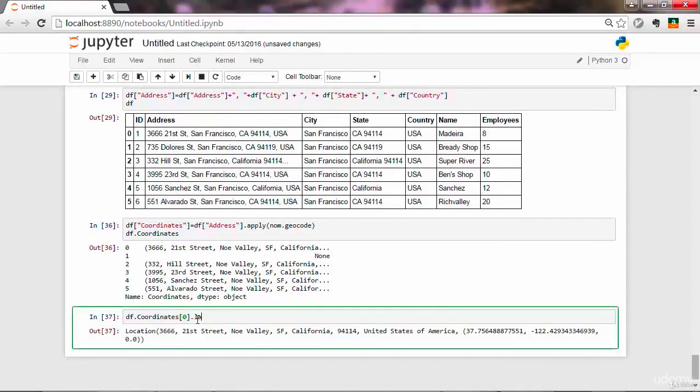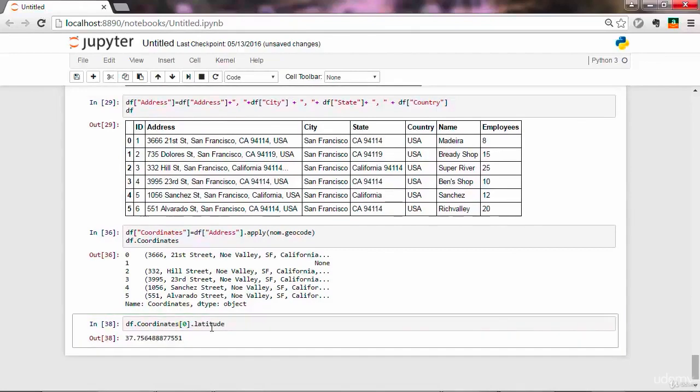If you want the latitude, you get latitude only. And that brings us to the point that you may want now to add another 2 columns in your data frame, where you fetch the latitude and the longitude values.